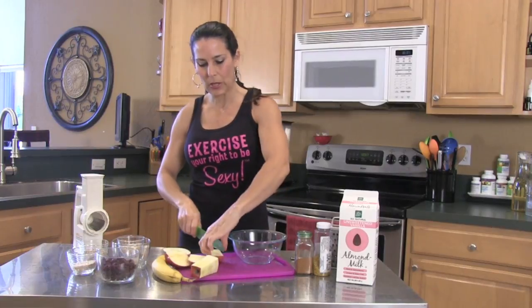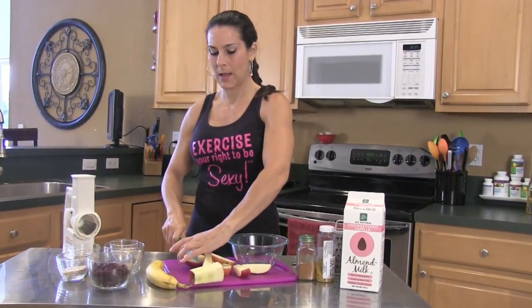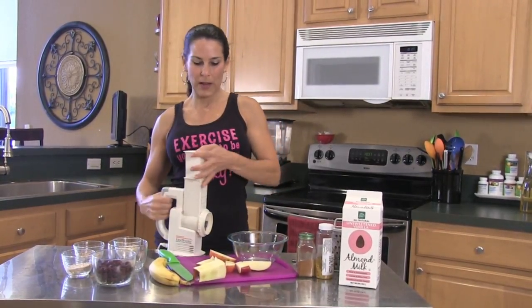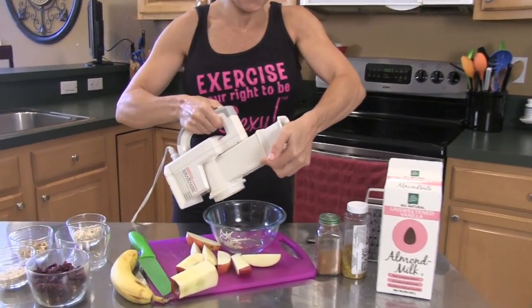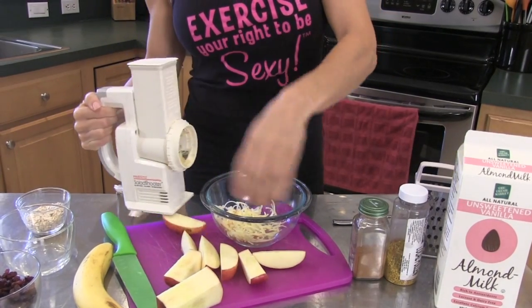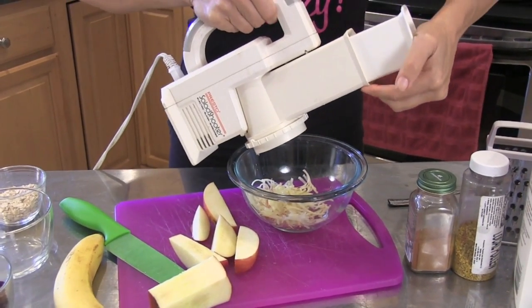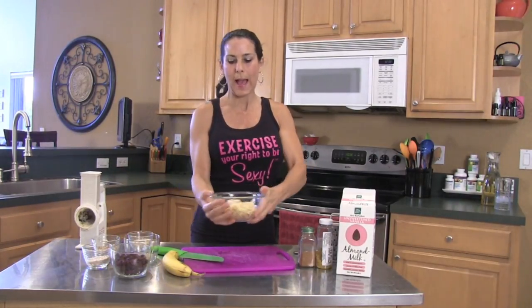We're going to take this apple, which again is the base of our cereal. The apple is full of fiber, so it's going to fill you up and help to cleanse out the body. Full of vitamins, minerals — and it just tastes good. Watch, you'll see why I love my salad shooter. We're going to shred that apple. Look how beautiful — can you see that? Isn't that awesome? We're going to run this whole apple through the shredder. You get a workout in there too! Look at that — we have that beautiful raw apple sitting there.